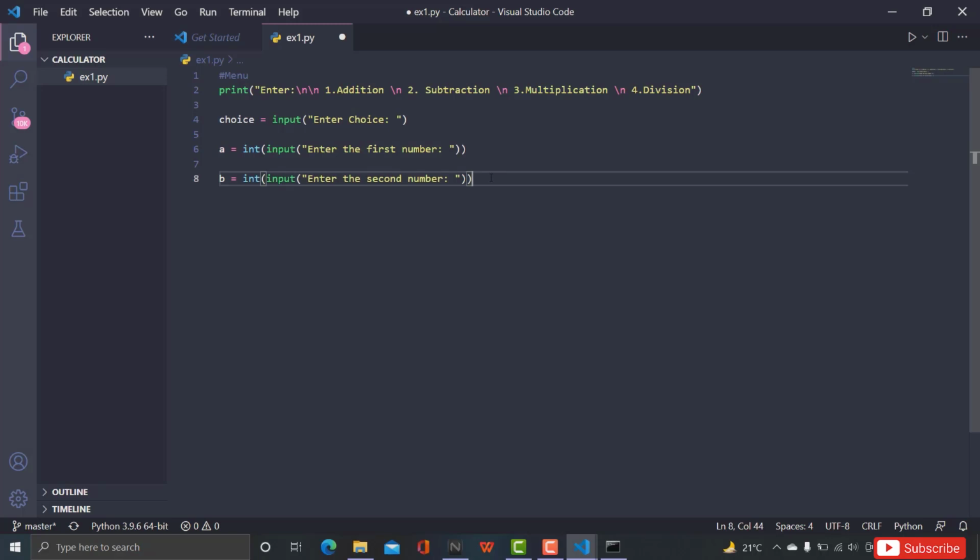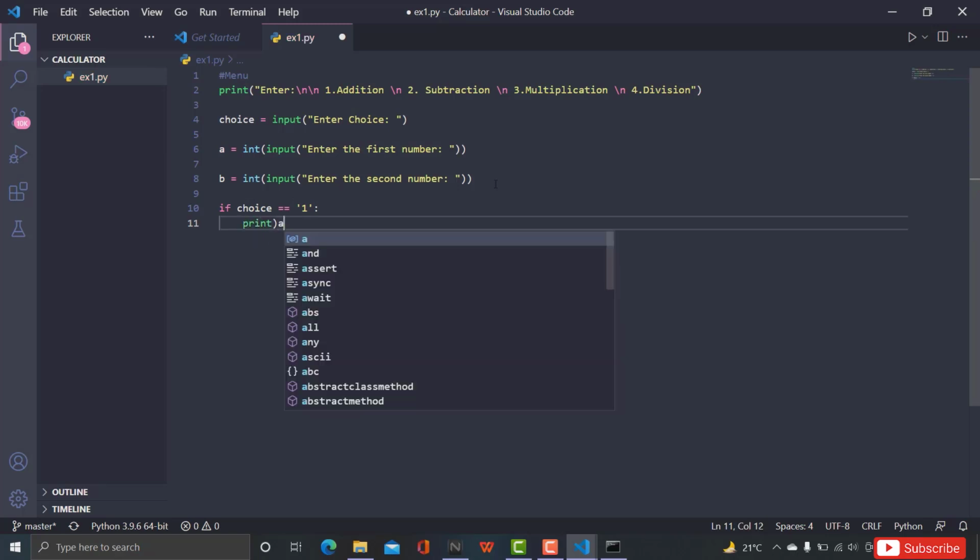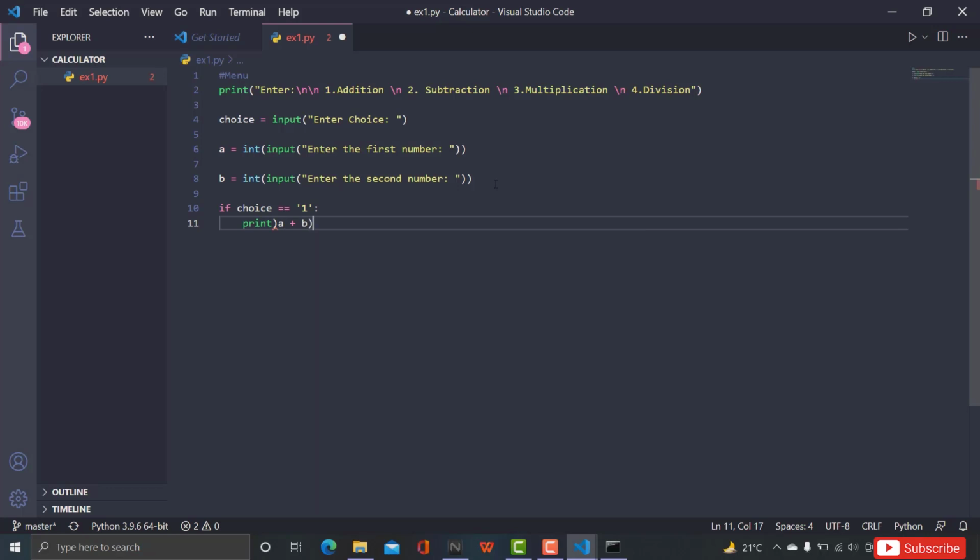Now let's work on creating conditional statements based on the choice of the user. So, what are we going to do to create conditional statements? Obviously, if choice given by the user is 1, just print a plus b, because if the user gives input as 1, we have to add. So that's what we are doing here.